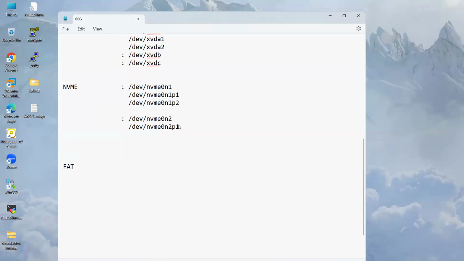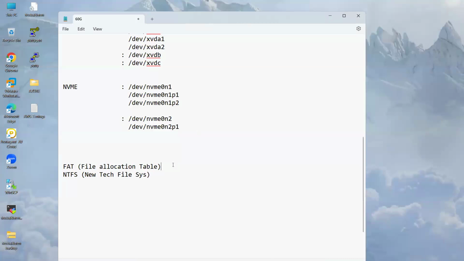FAT is a file system in Windows. FAT means file allocation table. And another important file system in Windows is NTFS. NTFS means New Technology File System.